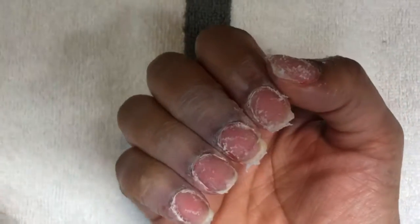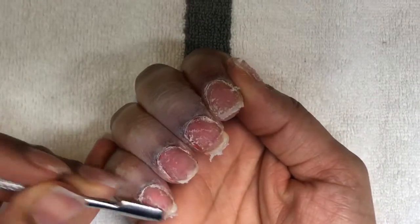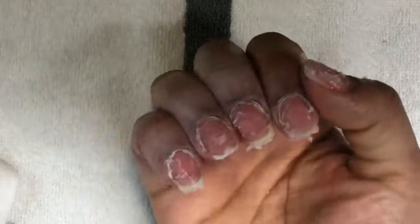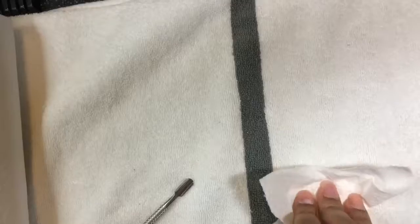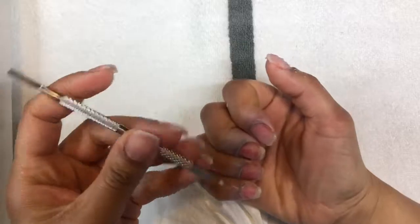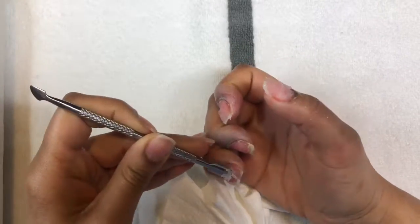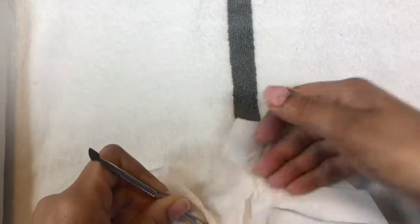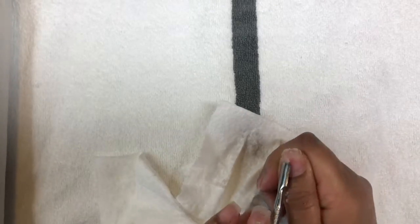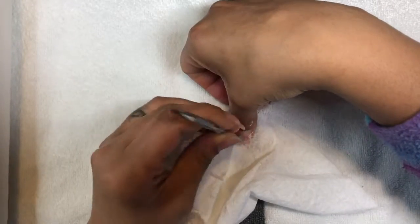In about 13 minutes and 14 seconds, this is how my right hand looked. I used the cuticle pusher to scrape off the acrylic that had been steamed off, and it did a really good job. After putting it back in the machine for another five minutes, in under 20 minutes total, this is how much acrylic had come off from steaming in the Equate steamer.